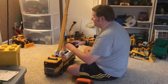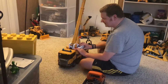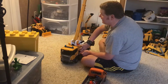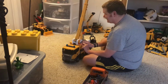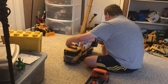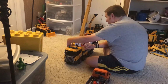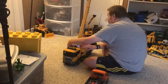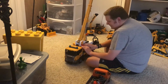And just for demonstration purposes, I'm going to show you how the counterweight attaches to the crane. I'm going to do this before I raise it down, so that way you can have an idea of how it would actually clip on. So the weight gets moved up like this. And this actually has two flippable hooks, one on each side, that attach to the crane itself. And then when you want to attach the weight back to the truck, you flip them down and the weight slides back down, and then you can clip it back onto that.